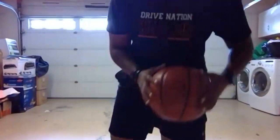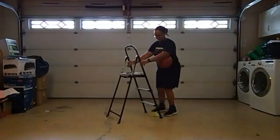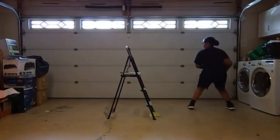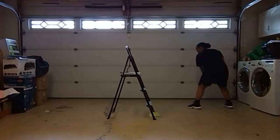Here we go. We're going the other way. So keep in mind, I'm trying to change my speed. We're doing it pretty much right, but some of us are going one speed, which is very predictable, and we want to be unpredictable. So you've got to stop and go and stop and go. So throw the ball, jump stop. Left foot is your pivot foot. I'm going over the top, or you're going to sweep it. But I see some people just facing up right in the middle. That's how you get the ball ripped. Keep the ball out of the middle.